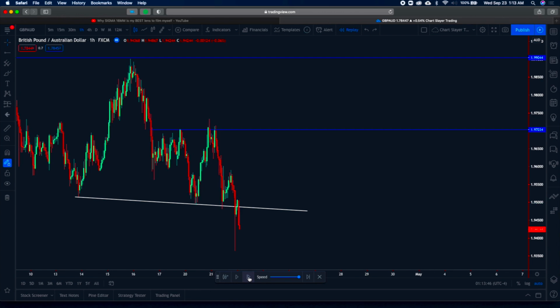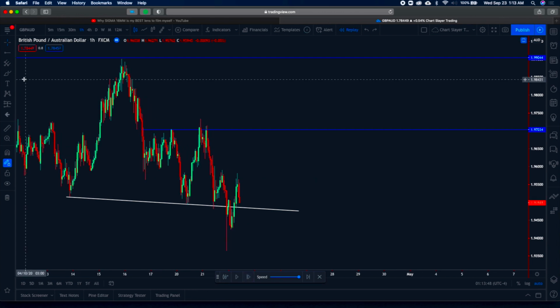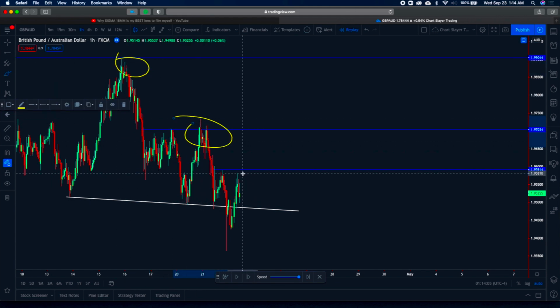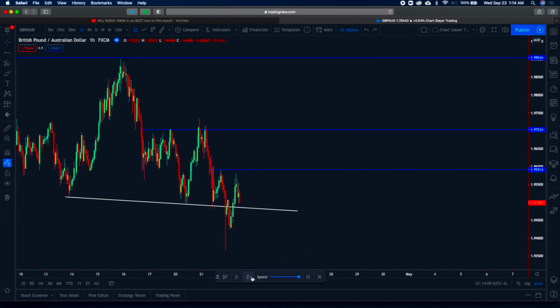Right? That gave us a volatility, gave us a little bit of hype. So now we evolve our trend line. Even though this would be a nice level, we can't ignore this level to take the sell, because these are two areas of resistance, and we always sell as high as possible. Either we sell at this zone, this zone, or this zone. Whatever price does at these areas is where we're going to be looking to sell.